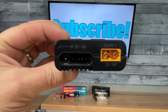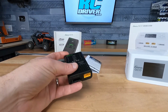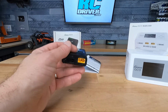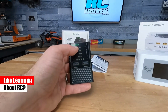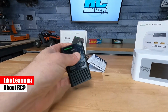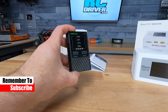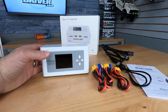So if you have a G-Tech smart battery, plug it in. All you have to do is hit the charge button. It will do the rest for you. If you need to charge a battery that has a standard plug setup, standard balance setup, you will have to toggle through whether it's LiPo, LiFe again, and then hit that charge button. It also has a little warning on top in case the charge is interrupted, but pretty good, pretty simple looking system here.